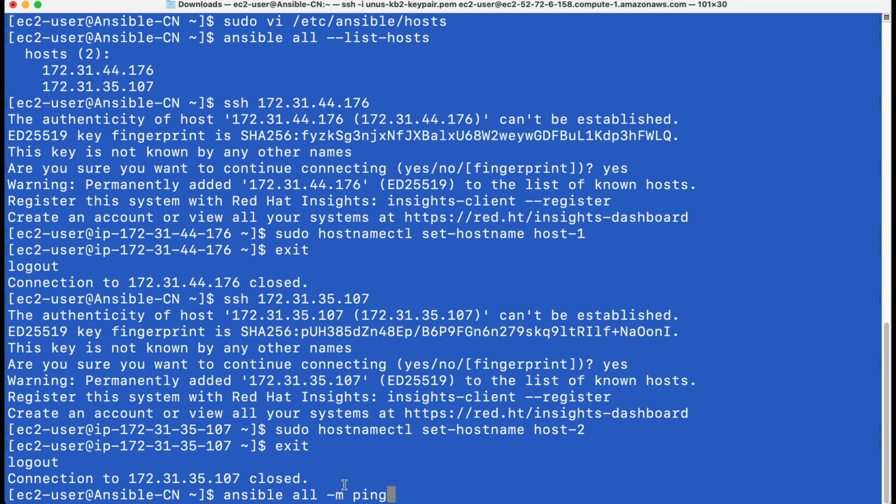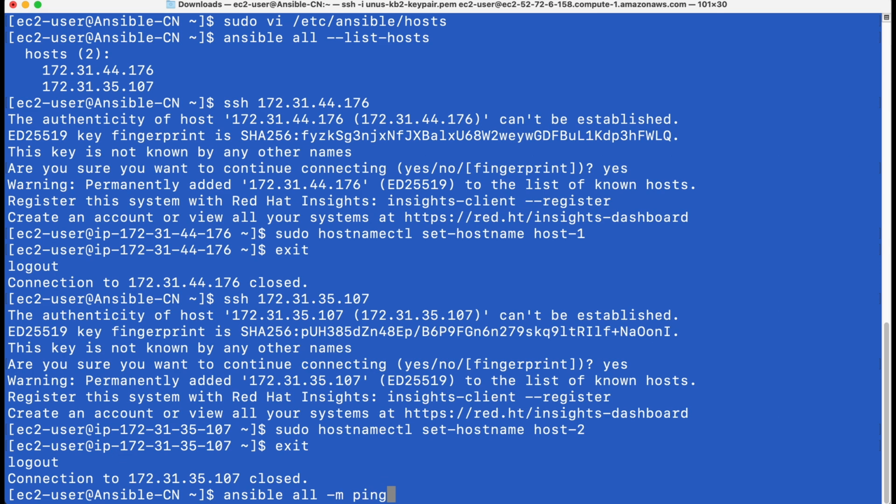command ansible all -m ping. So what it means is Ansible, to invoke Ansible, all means you should do this for all the managed hosts, means all the IP addresses which are listed in the host file, and -m means you have to execute this particular module. And what is the module name? Ping. Ping is the module name which you have to execute.